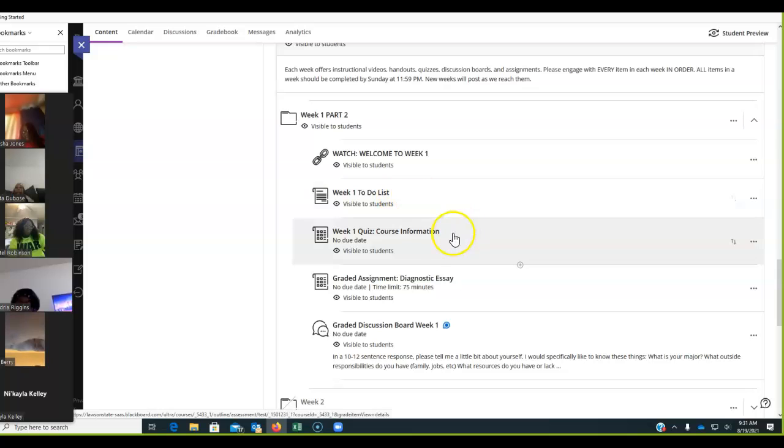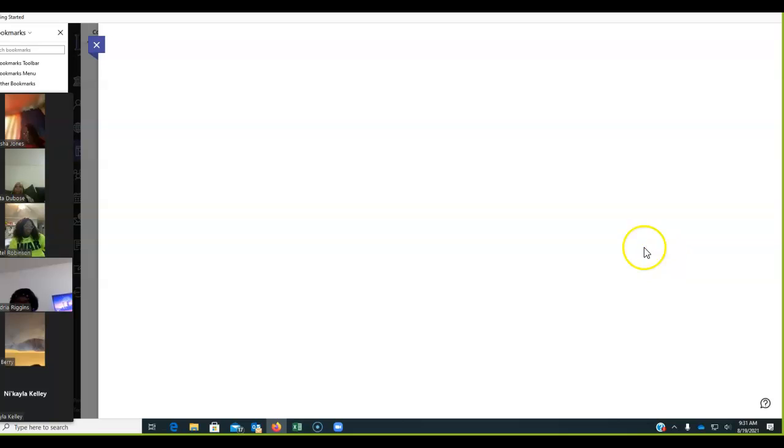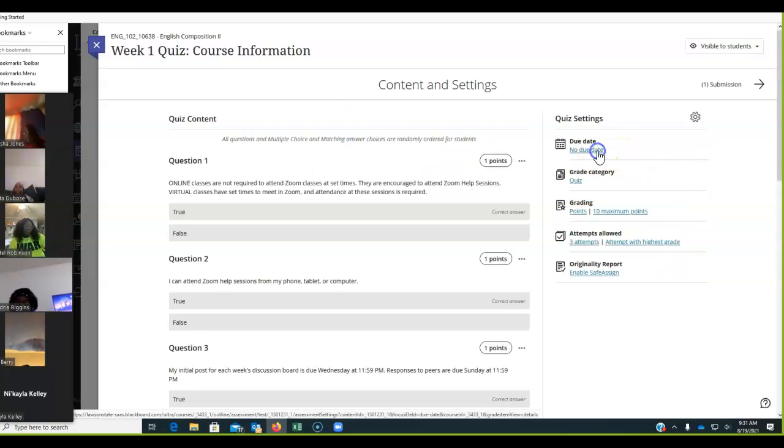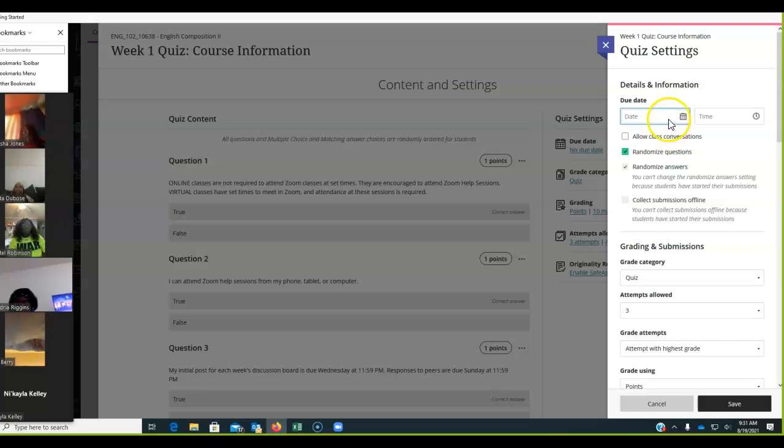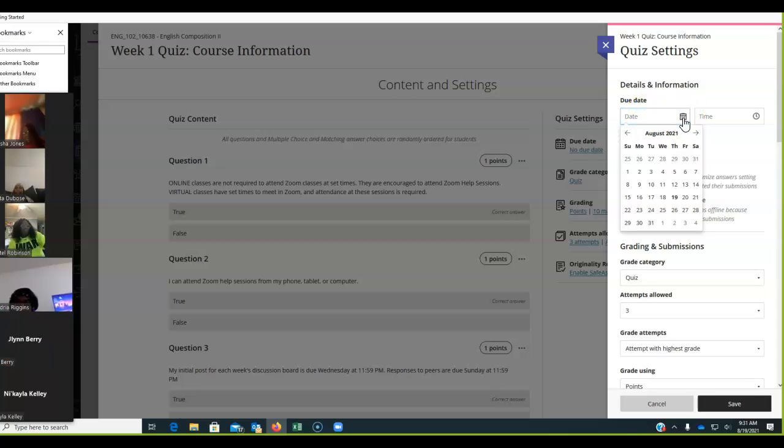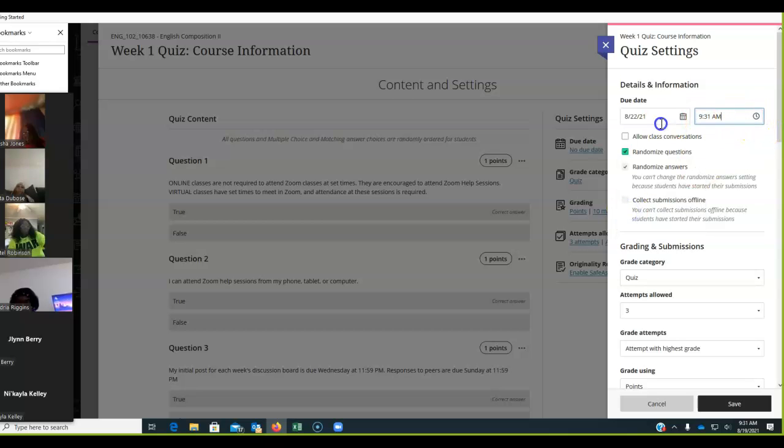And our week 1 to-do list, there is a quiz, and I'm going to set that deadline while I'm sitting here because I missed it yesterday. And I'm going to go over this quiz with you, and if you want to look at it while I'm going over it with you and take it while we talk about it, you're welcome to do that. It is going to be due on Sunday at midnight.